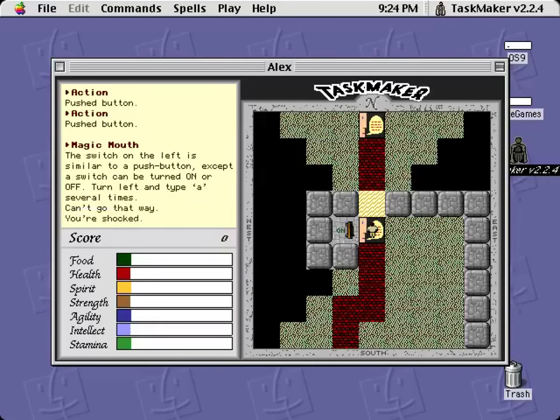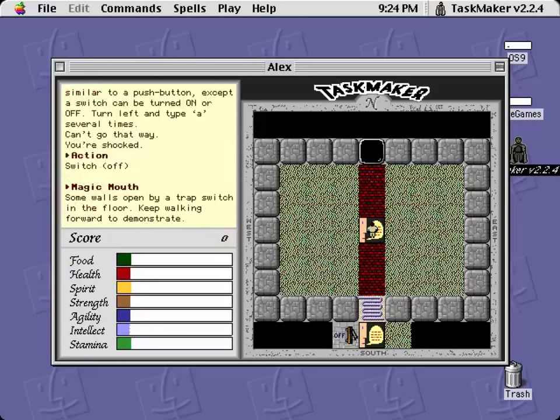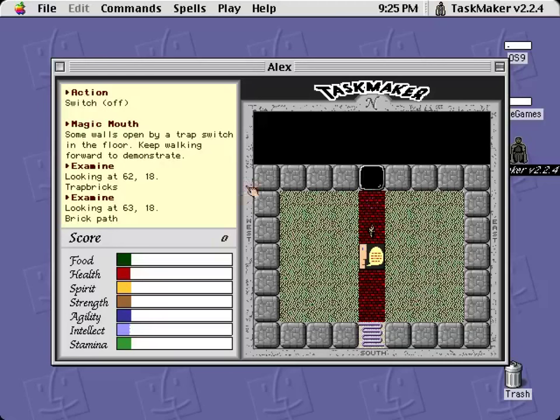Switch for force field. Ow. Can't go through. Walls open a trap switch in the... Oh, wait. Now this I don't really... Oh, that is visible just barely. This would be a lot easier to see with black and white graphics. Trap bricks. Like, there's a tiny little magenta circle kind of in the middle there.